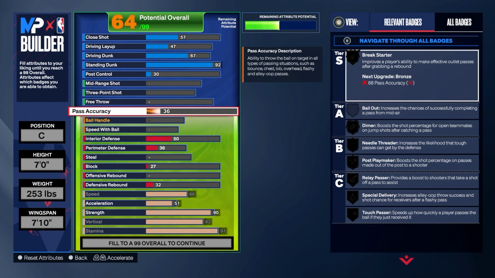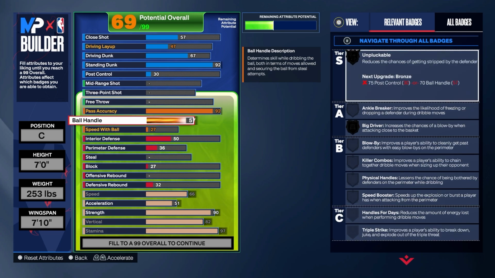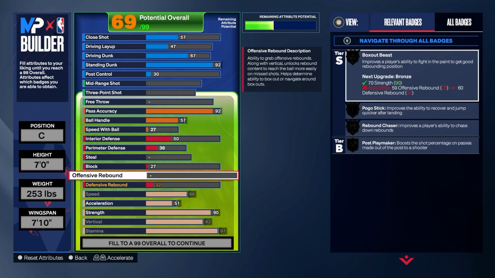For your pass accuracy, again, we're going to go up to a 92 pass accuracy so we can get that break starter on Hall of Fame. Our point guards, our shooting guards, whoever may be shooting the ball in the fast break is going to love us because we're going to hit them on time. We're going to give them a little boost and give them a good catch. And then for the rest of your playmaking, we're going to leave them as is, 57 ball handle with the 27 speed with ball.